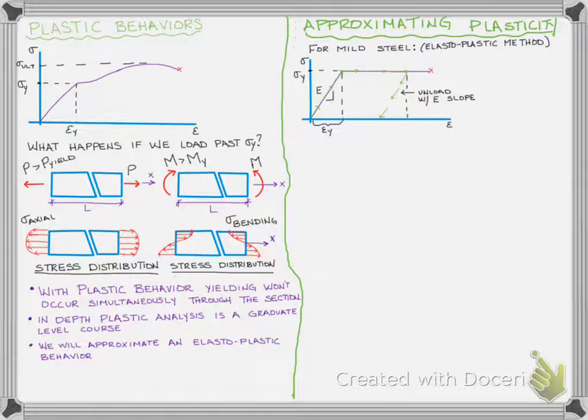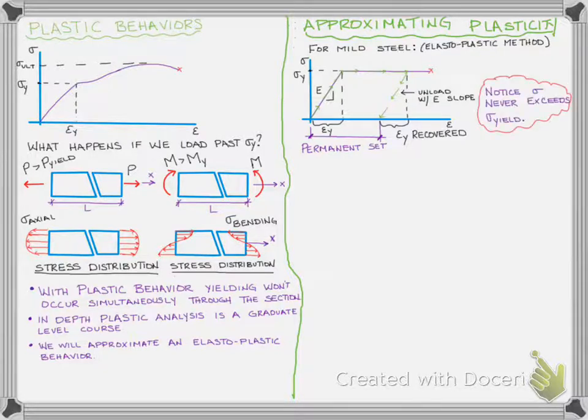The amount of recovery, since we're not unloading straight down, but we unload with that slope, is going to be the same amount of elastic strain that we had at the beginning. That's our elastic snapback, if you will. And that's all recovered strain. So the permanent strain that we're left with is going to be the distance from the zero strain where we started out to where we unload to. And that's going to be our permanent set, or the amount of deformation and strain that we don't get back.